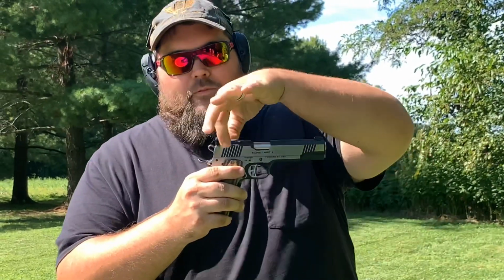Okay, so we have rear cocking serrations. We also have front cocking serrations. If you're into that, you can rack the slide off the front. I usually don't do that very often, but I'm a pinch and let go type guy.